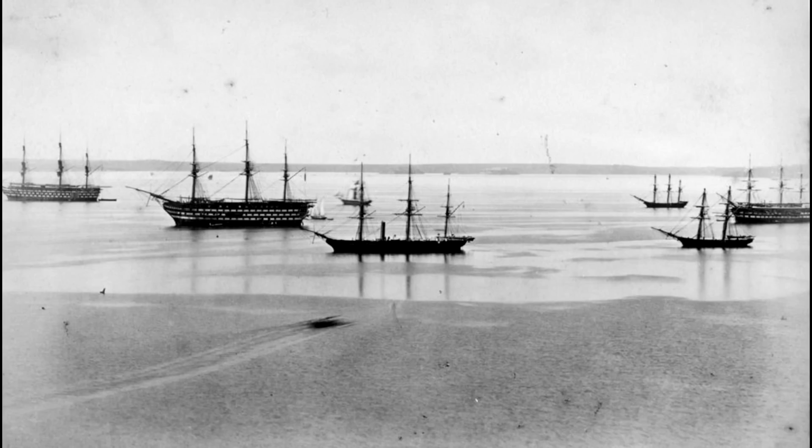But this is where the technological and political objectives seem to split, because technologically, France remains at the forefront of warship development for quite a considerable period of time in the 19th century. They are the first to introduce the shell gun, or the Paixhans gun, on a widespread scale. They're also obviously the first to introduce a dedicated, purpose-built, steam-powered ship of the line in the Napoleon.